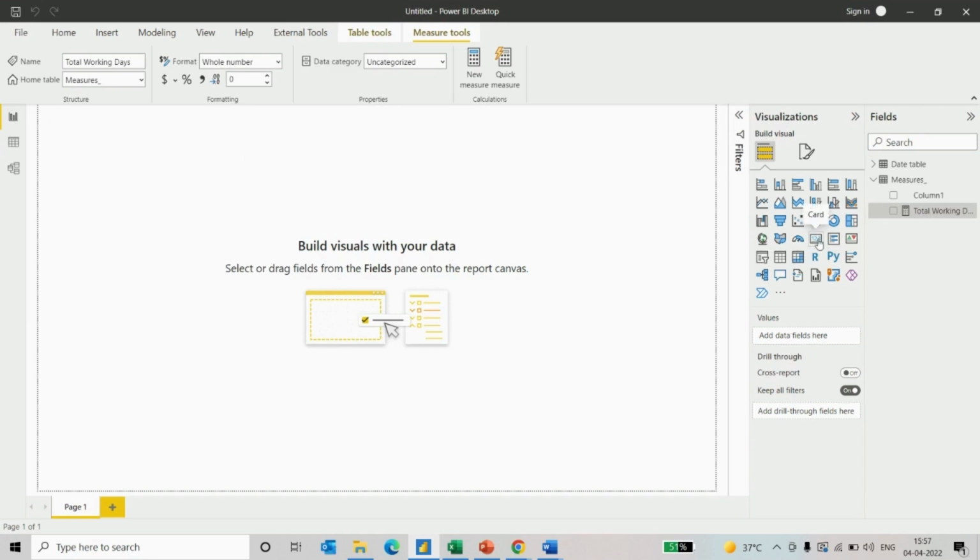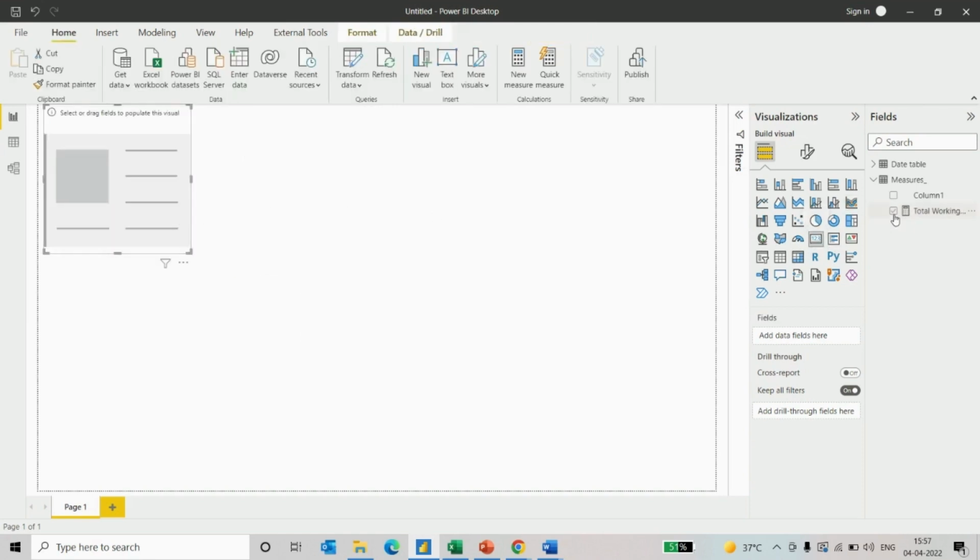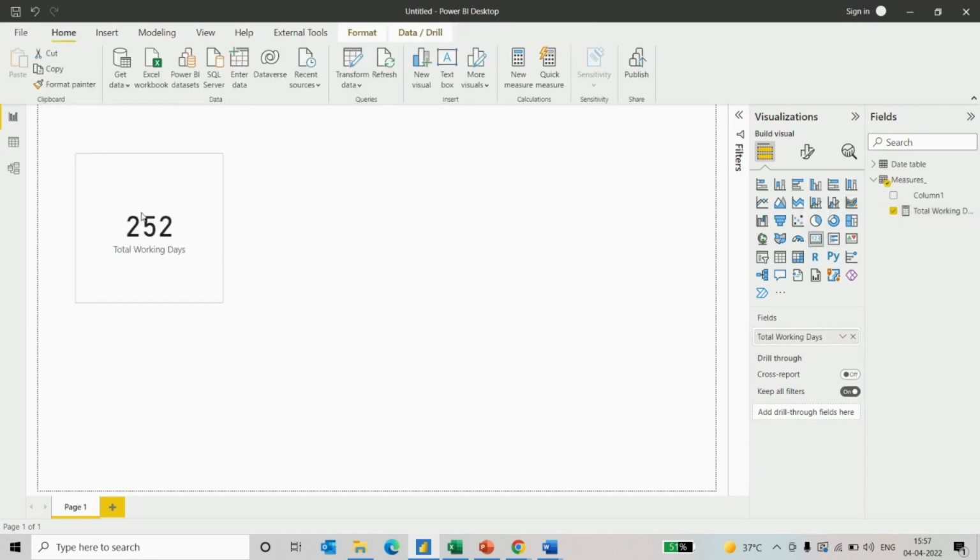Then we'll choose a card visual and then the measure. Here, as you can see, there are 252 total working days in the year 2022.